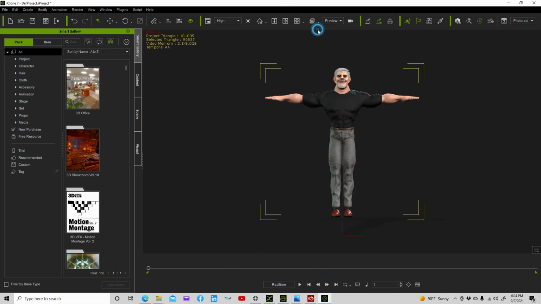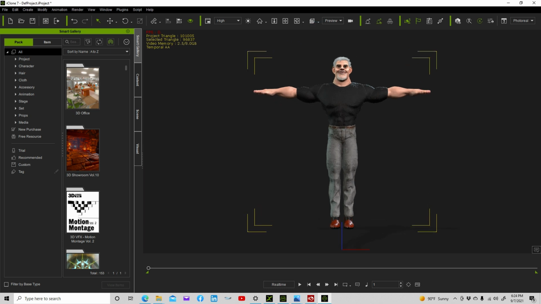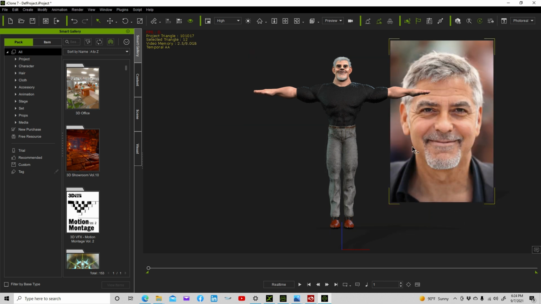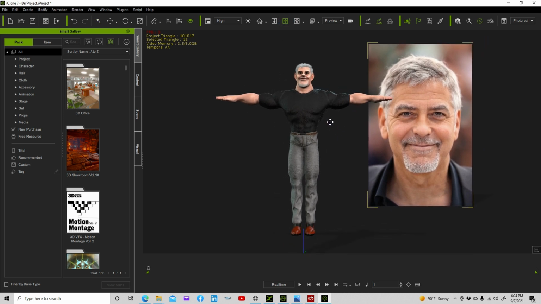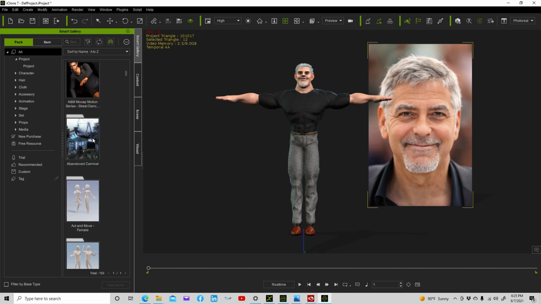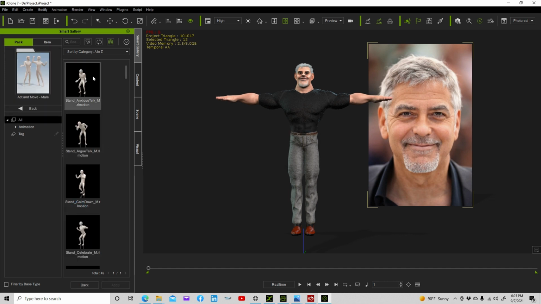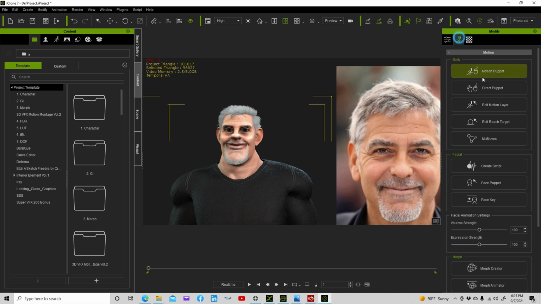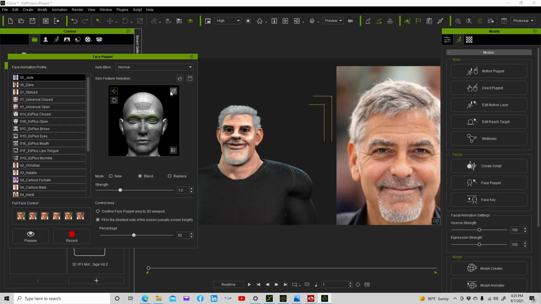I'm going to send him here into iClone, and we'll do a little bit of facial, make sure his face is good. Once you send it in, I always go into the facial puppet and into the animation just to give him a little bit and check his face, make sure everything's working the way I want to before I close Character Creator out, because I can always send him back to Character Creator and fix anything that I might have missed. And that way I don't close Character Creator out and then have to open it back up. It's just simpler this way.